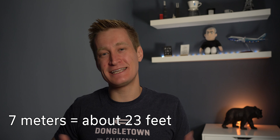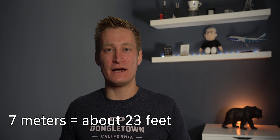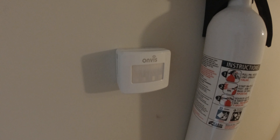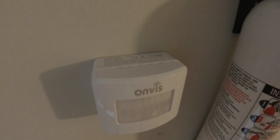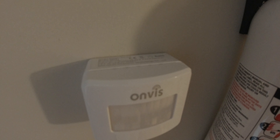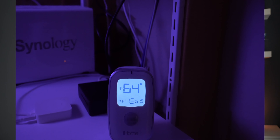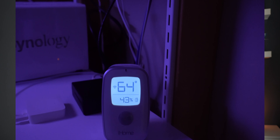It's rated to sense motion from about seven meters away. I didn't test the distance, but I used it in a specific hallway and it worked great at picking me up every time. Another bonus is that it also senses temperature and humidity, and you get those as values in HomeKit as well — good way to keep an eye on whether the sensor is in too moist of an environment, but also just nice values to know. This is also true of the iHome 5-in-1 smart sensor that I've previously reviewed on this channel.